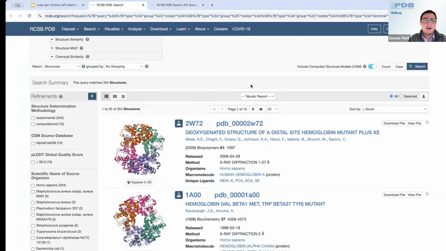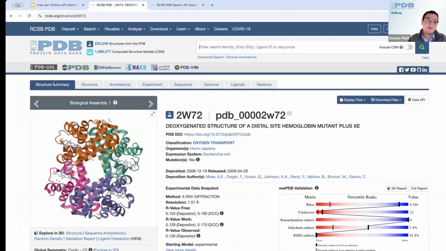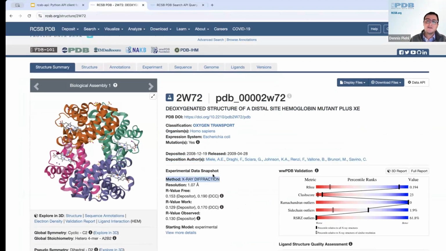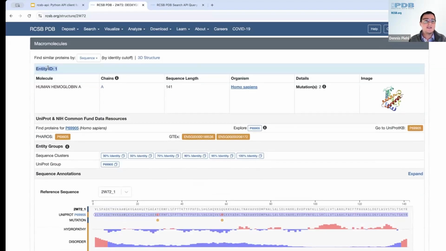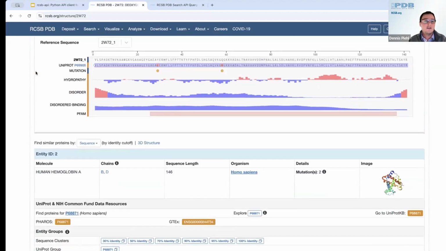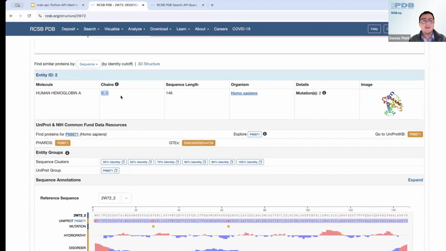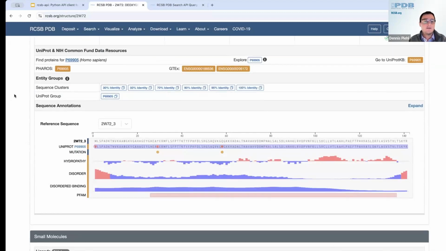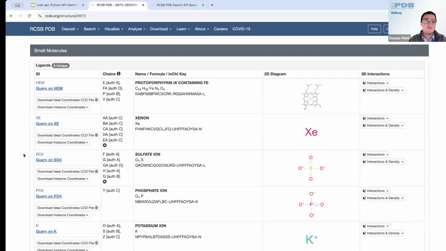If you scroll back down, we can click on any of these structures, and it'll bring us to what we call the structure summary page, which provides a summary of the structural information. So we get information like the title, the organism, the authors, as well as the method that was used. And if we scroll further down, we see a breakdown of the contents of the structure. So we see the different entities that are part of the structure. We have 1, 2, 3 entities here. And this second entity has 2 different chains or instances. Furthermore, if we scroll further down, we have the list of chemical components that are a part of the structure.